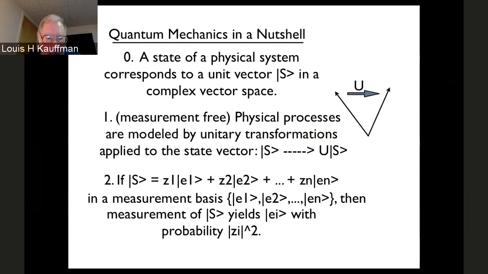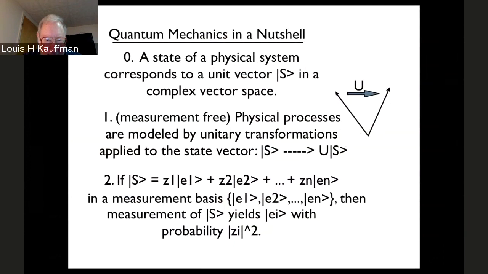And the E1 through En stand for the different things that could be measured. So you could make up vectors of this kind in any probability situation. You can imagine a vector of this sort where you had the six faces of a die in a six-dimensional space with complex coefficients, and you would have a quantum dice like that. Here, it's an abstract number of possible outcomes.